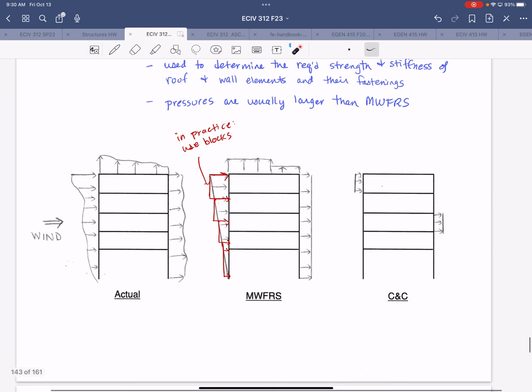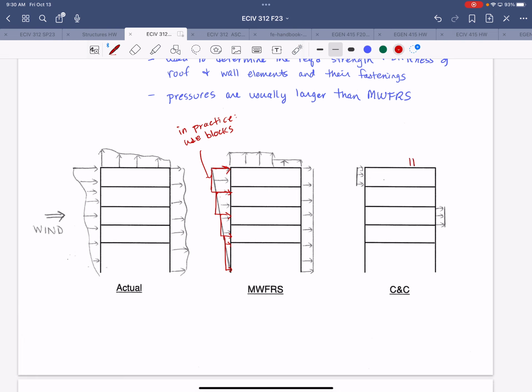And we do a similar approach for the roof, to represent the trend of decreasing magnitude along the length in the direction of the wind. And then we simplify the leeward side as being a constant distribution with height. The components and cladding pressures, we treat them as localized pressure distributions. And this is simplified as well, so we would have similar application on the roof.